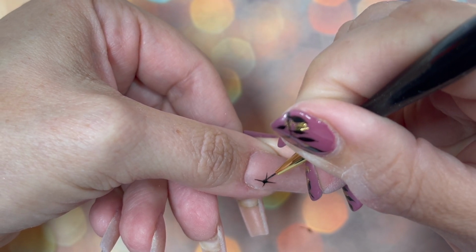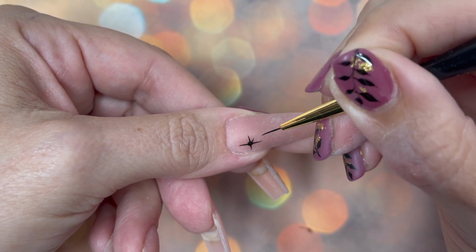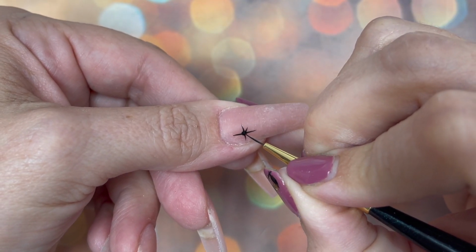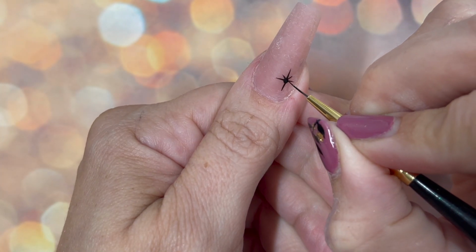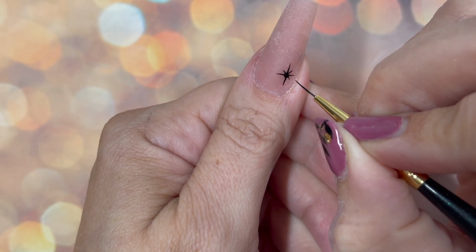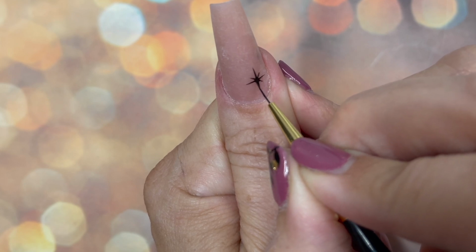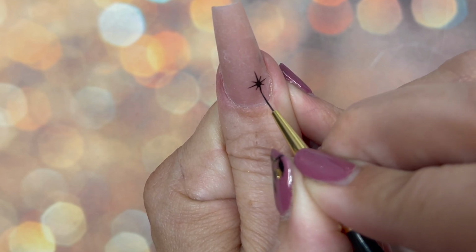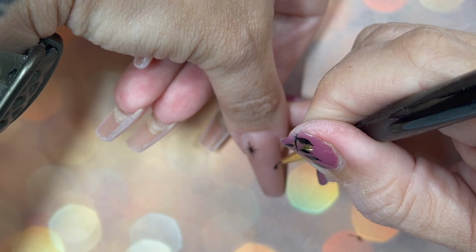And we're just extending out there. I'll do this one in full real time and then the next one I sped up for you so that you're not bored. And then I'm just doing shorter bits coming out there because I felt like it needed a little bit more sparkle. But then in the centre I'm going to put some bling. Can you believe it? There we go. Get that in the lamp, give it a flash cure. And then I'll do another one down here.